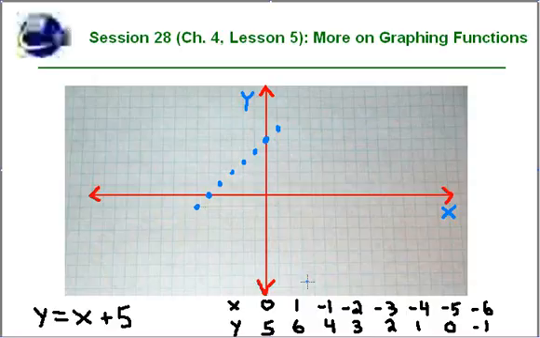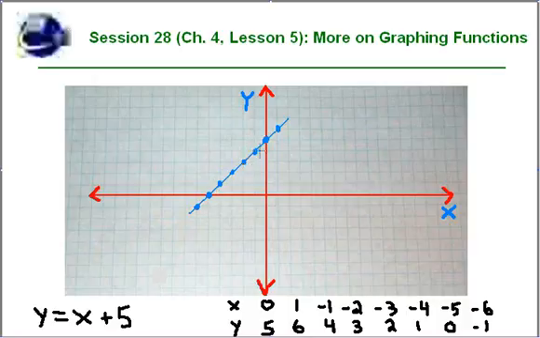So before I go ahead and connect these points, can you remember which quadrant this point is in? Remember, we have 4 quadrants. This over here is quadrant 1. What about these points in here? That would be quadrant 2, and then this final point here would be in quadrant 3. Now I'm going to go ahead and connect these, and we can see that what we have here is a straight line. And that straight line there is the graph of our function y equals x plus 5.